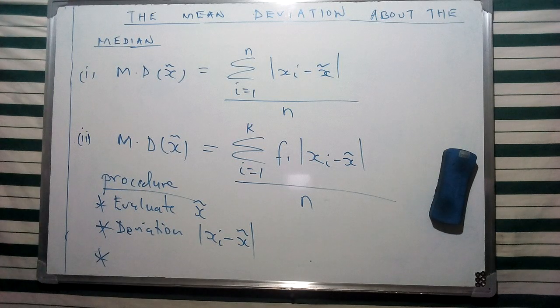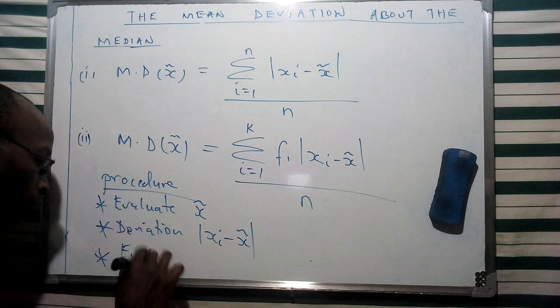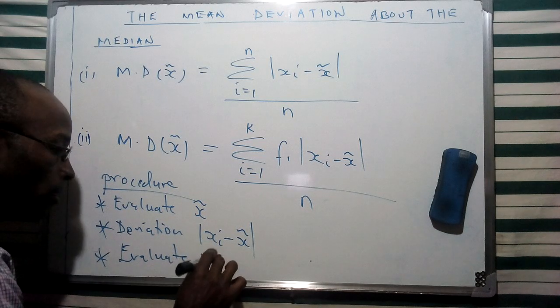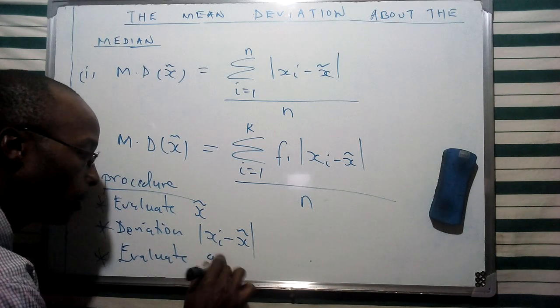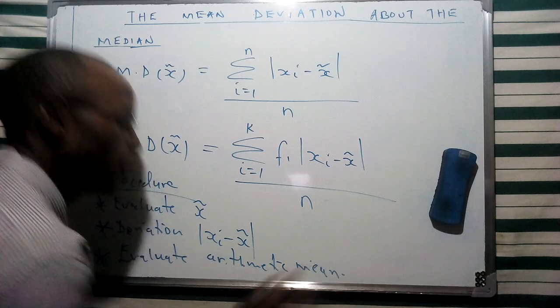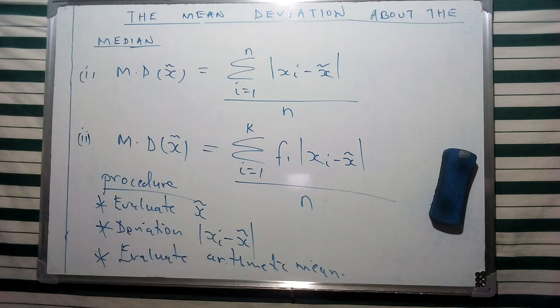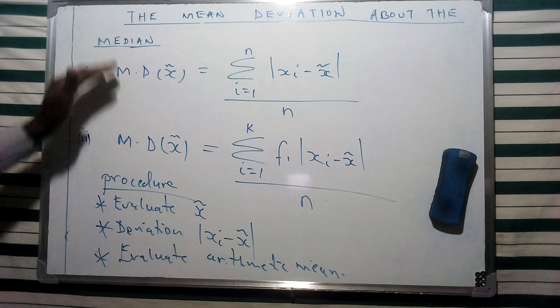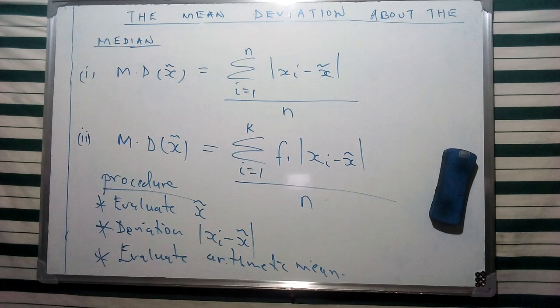And therefore we are going to evaluate the arithmetic mean from this formula, or the values that we're going to obtain from this. And this is going to be a simple procedure, of course analogous to the previous ones that we have discussed for the mode and the mean. And that's going to form a central part in trying to find the mean deviations of this specific average.